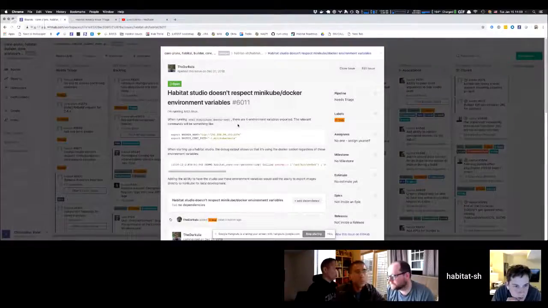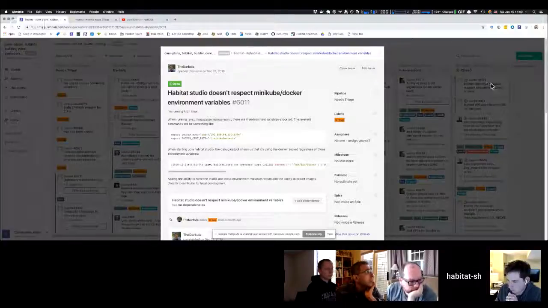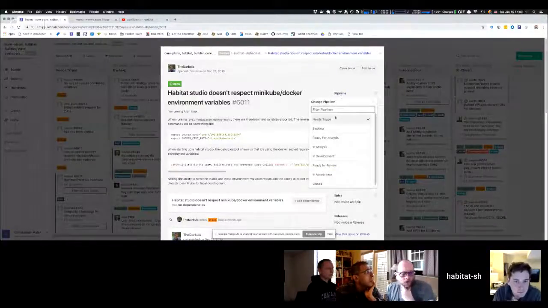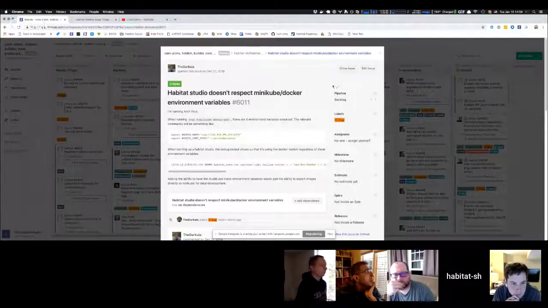Anybody else have thoughts on this particular one? Scott, would you mind maybe adding a note onto that about trying to use the secret environment variables as a potential workaround, and then maybe we can revisit it if there are some other more formal things that we can do to make that use case better. Yep. Okay, thanks.